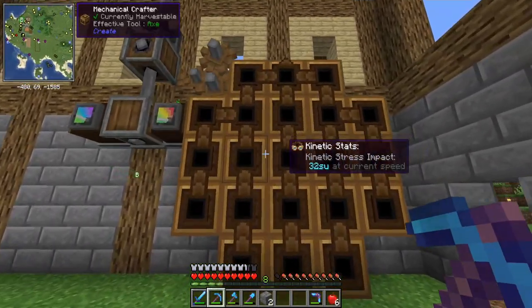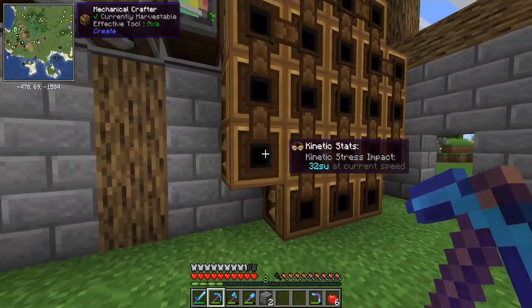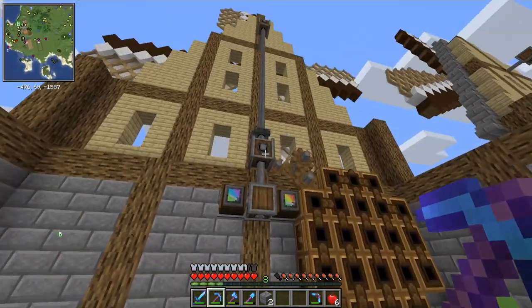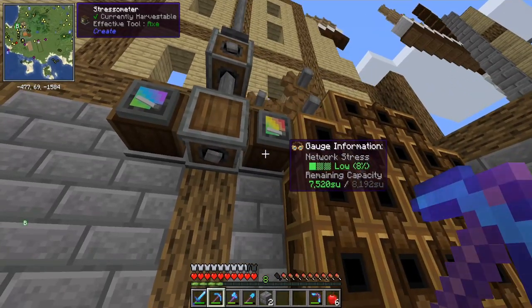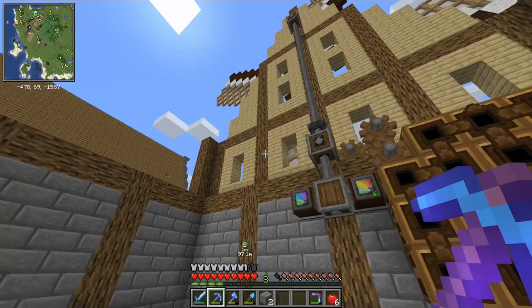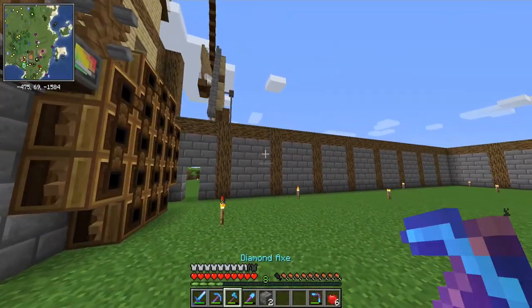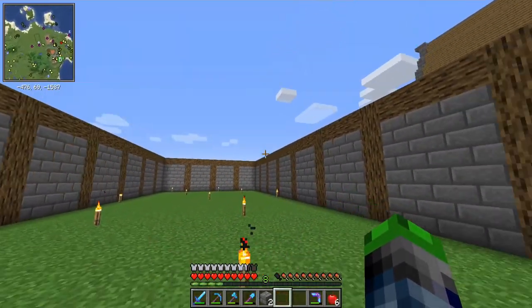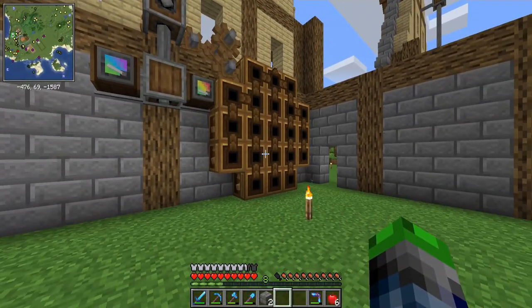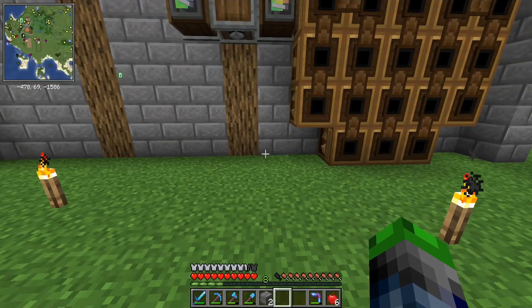Now I have moved the, what are these guys called? The mechanical crafters. I moved these guys over here. They're not using up a whole lot of our stuff. I mean, not even 1,000. We've got, you know, 7,500 left. But what we're going to be doing is taking this here. We're going to split it off into two ways and then move it down this line so that we can start getting a cobblestone system made.